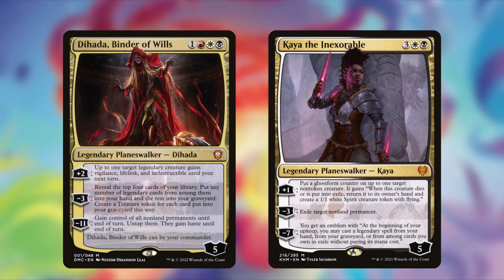This not only protects our legendary cards, so if they die or they go to exile, bounce them back to your hand if they have that ghost form counter. It has the removal on a stick, essentially, to exile a target non-land permanent, so you can hit more than just creatures. And if you do get that emblem, it is so, so good. That is for the rest of the game.